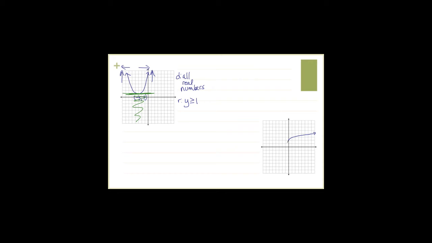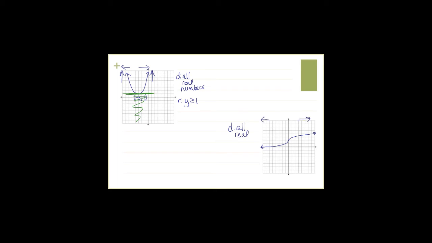It's kind of like a parabola going one way, and then sort of like a parabola going the other way. The key is, if you're looking at this, it's really apparent that the x's are going to go forever in both directions. So the domain is going to be all real numbers.